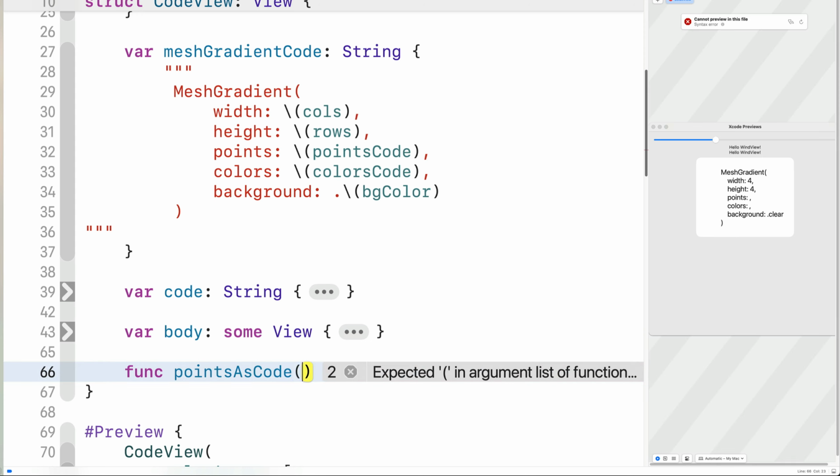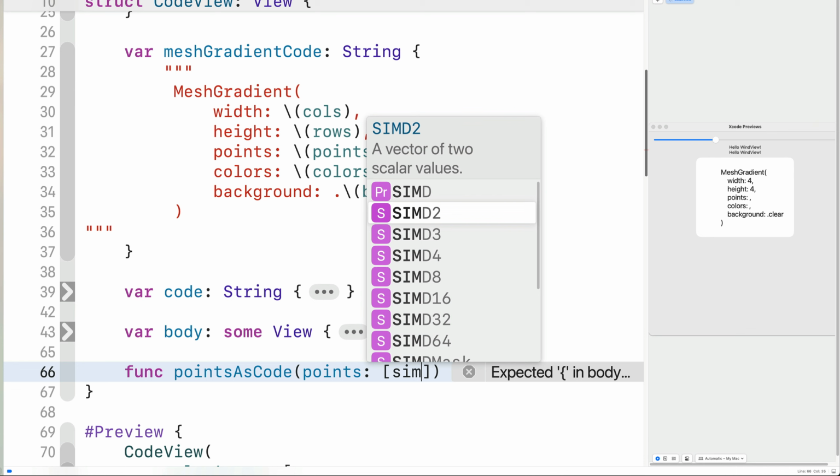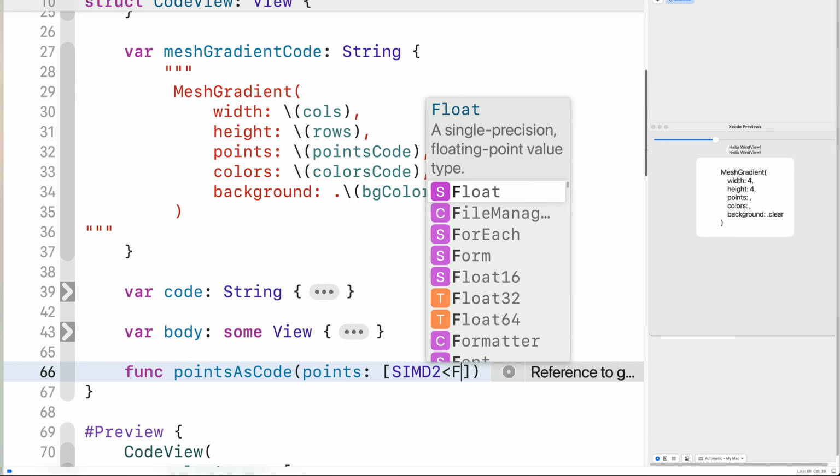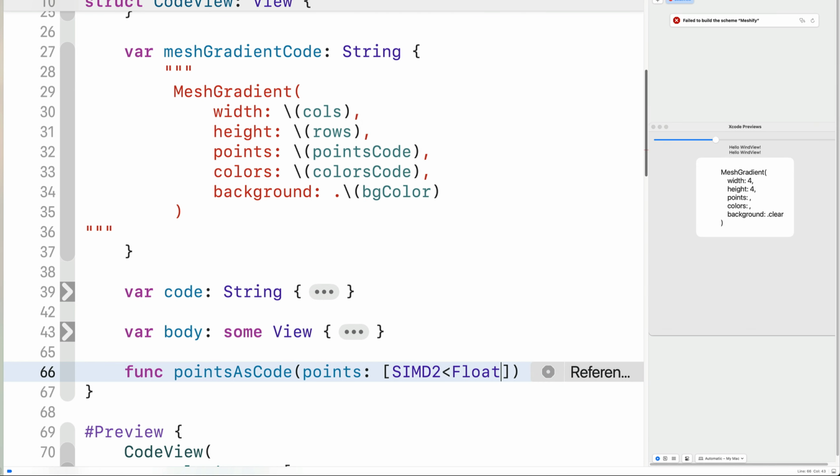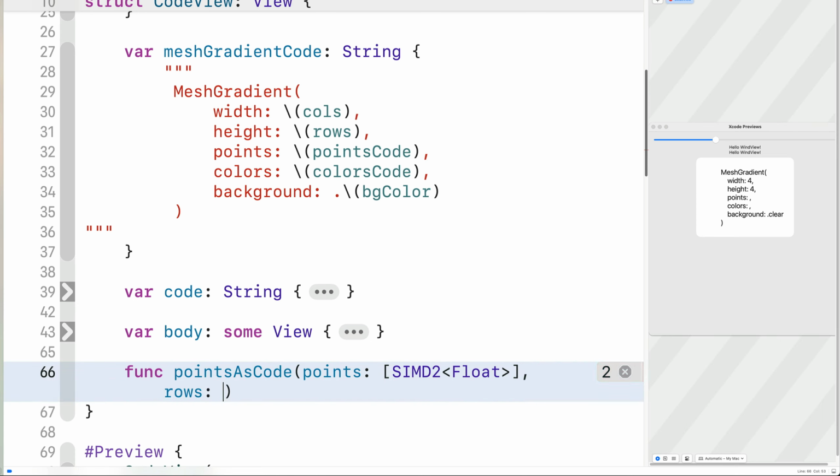And this will accept points, an array of points of simd2 float. It will accept a certain number of rows, which will be an integer, and columns, which will also be an integer. And it will return a string.